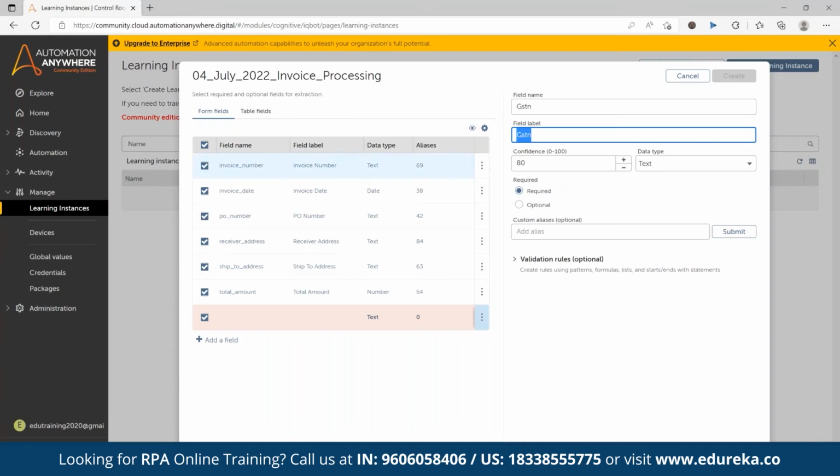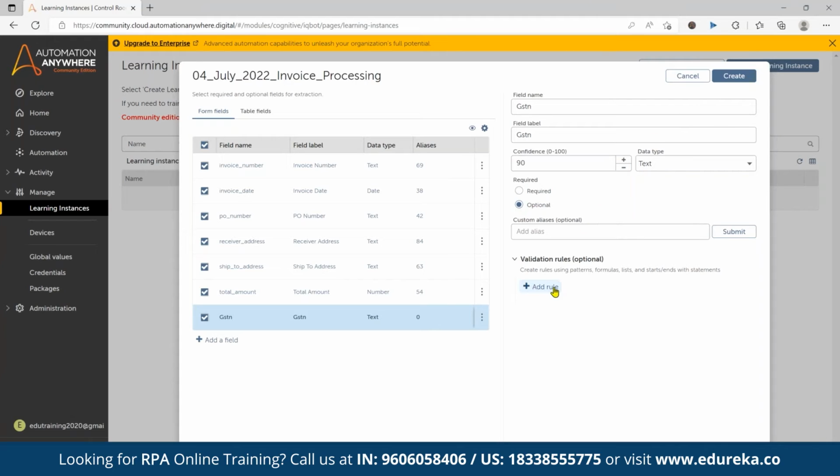You will have to define the label of the field that you want to extract within your invoice, and the confidence level, that is, to what degree of accuracy you want the automation to read it properly. Is it required? No, it's an optional field.